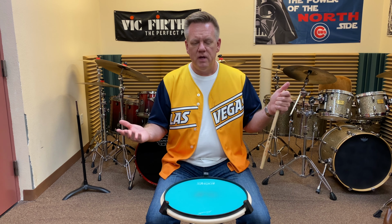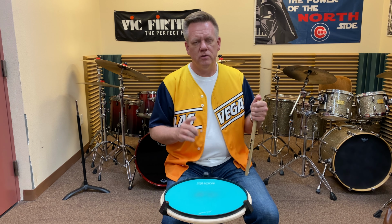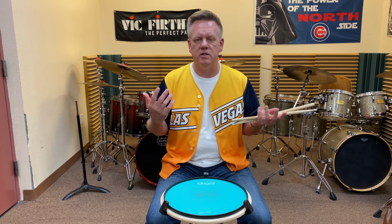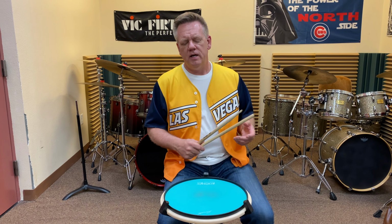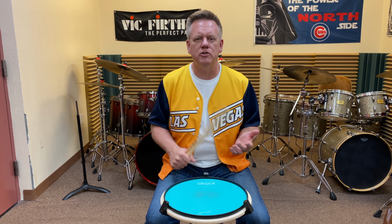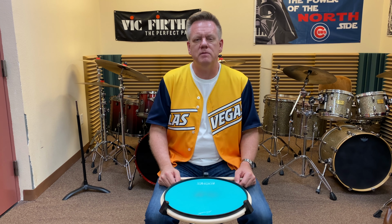All right, folks, I hope that was helpful to you. Remember, the legato stroke, the downstroke, and the upstroke, we use them all the time in playing. We use them on the pad. We use them on snare drum exercises and solos. We use them on drum set all the time. It's three of the biggest things you could possibly learn. In my opinion, I believe that deep down.